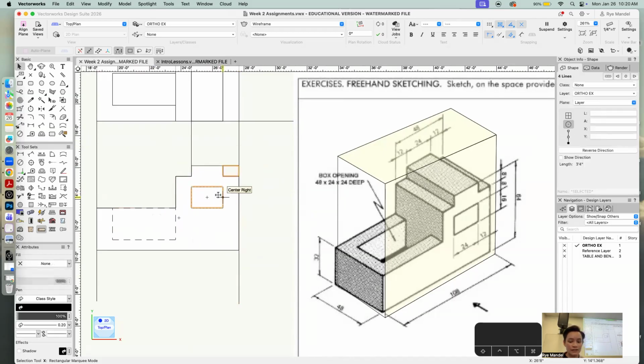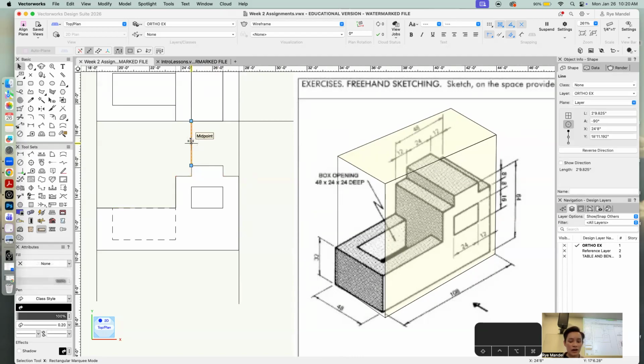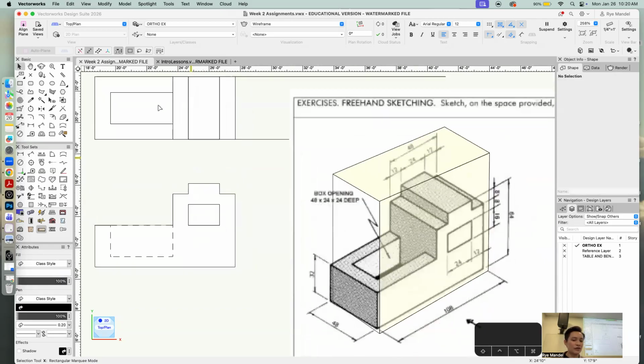Then I can clean up my snapping lines so that they're not there. If you were doing this in 2D, you would go back and erase all of these, or they would be ghosted. So you can just go back and delete all of these. That's how I have my front view, taken from top to bottom. Does that make sense for everybody?